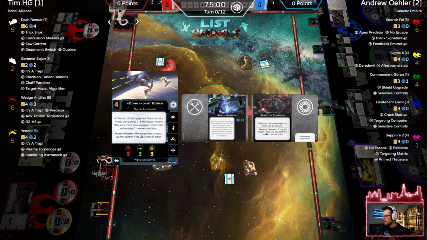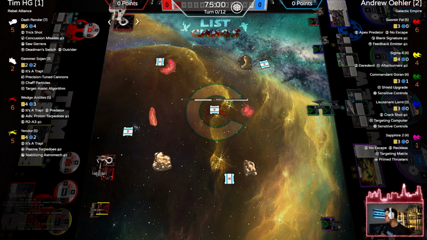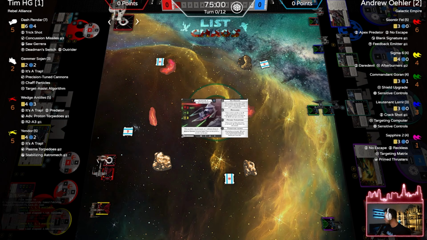So at the start of the engagement phase, choose a friendly ship at range 0-3 with a lower initiative than yours. The chosen ship gains one evade token and removes one non-stress red token. So the APT on Wedge, going to need to shoot at an initiative 4 or above. So it's going to be harder to do that on Lareer or Sapphire 2. He has shield upgrade and sensitive controls. And then Lieutenant Lareer has sensitive controls, crack shot, and targeting computer. I like that combo a lot on Lareer. Sapphire 2 has No Escape, Reckless, targeting matrix, and primed thrusters. That is another Battle over Endor feature.